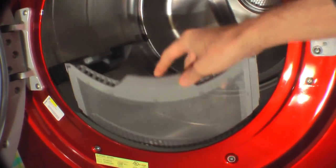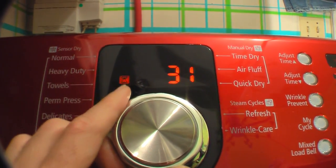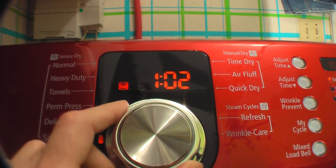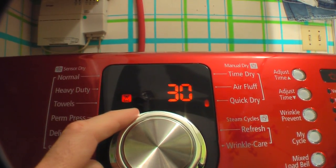Steam cycle. This cycle sprays a small amount of water into the dryer after several minutes of tumbling heat. It reduces bad odors from clothing that are difficult to remove when washing with water, and also reduces wrinkles.